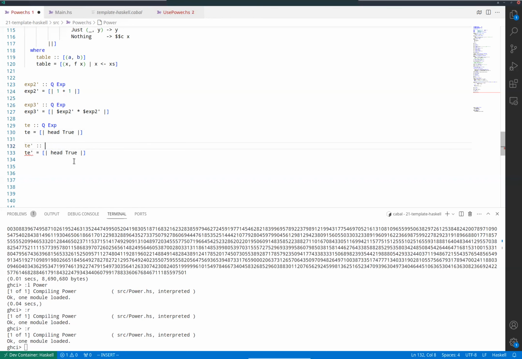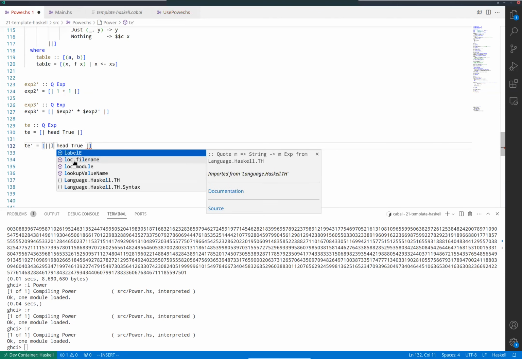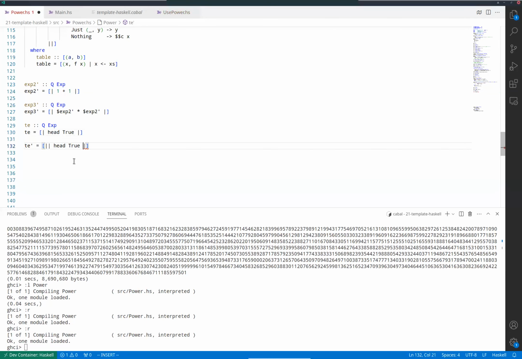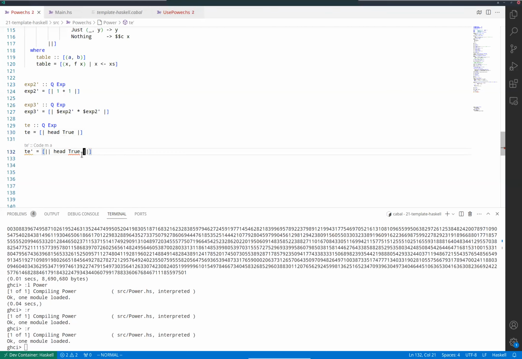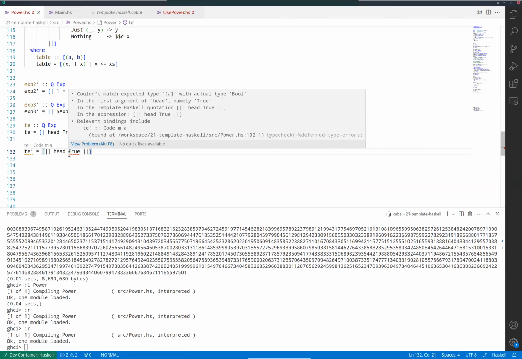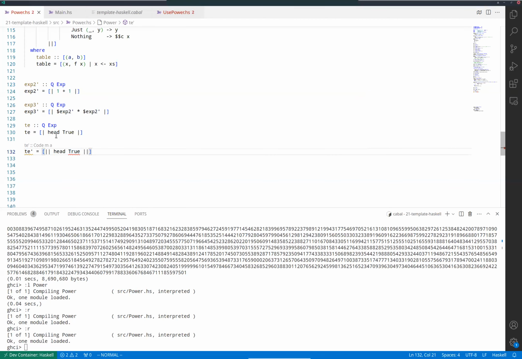if I try to do the same thing, I don't even know what type I should give it here, but let's try it without a type. So if I try this typed version, then I get the error here already at the definition side of this. So this is immediately not a valid typed expression. But this is a valid expression.